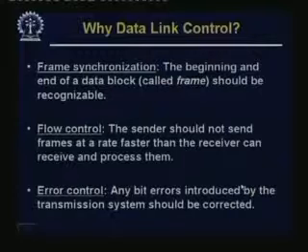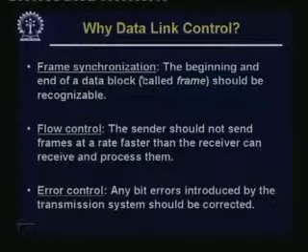Now, why do we require any kind of control in the data link? These are the main points, or these are the main functions of the data link layer. So, actually not all of them or not all combinations are used in all situations, but these are the general sort of categorization of the kind of thing that we would be concerned with in data link layer.